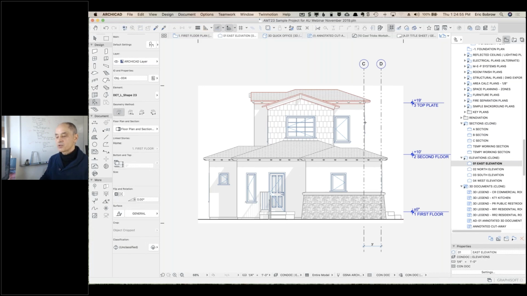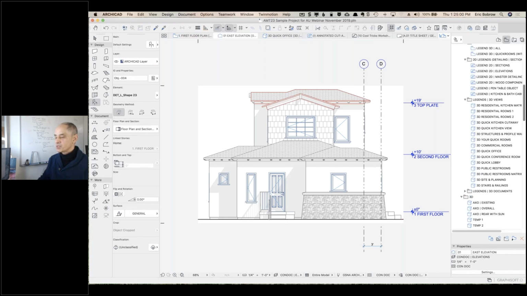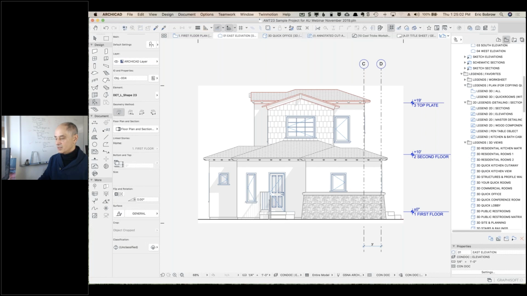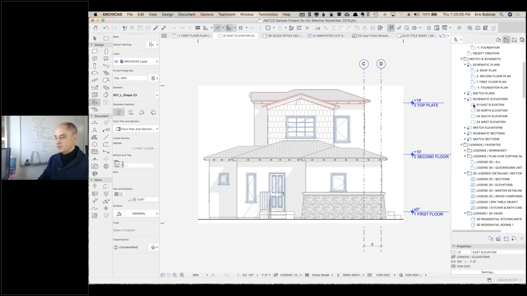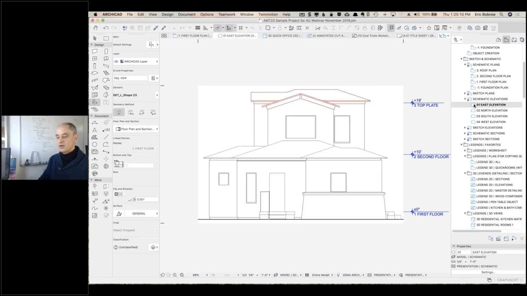We even have some shadows, etc. Let's go now to a similar view that's been saved for the schematic east elevation here. And you can see it's now much simpler. So even though you might already have an idea of what type of door it is, or whether the window is going to have separators and mullions and things, you may just want to say, well, here's the massing. Let's just focus on that.